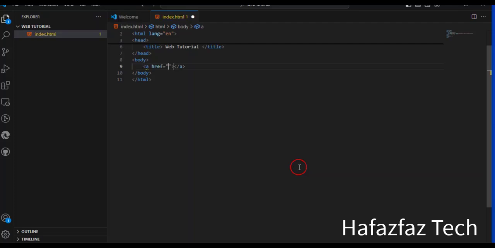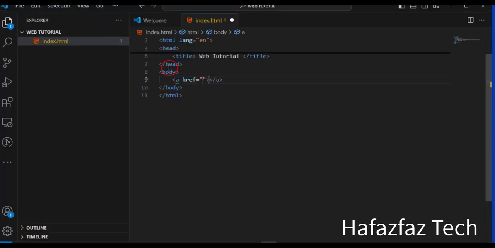The A tag, which is the anchor tag, is the one used to link pages. The attribute used for the A tag is href, meaning hypertext reference. This is where the URL is referring to, and this place is where I will insert the text that the user will see. Like if I write "click to visit Google page", for example.